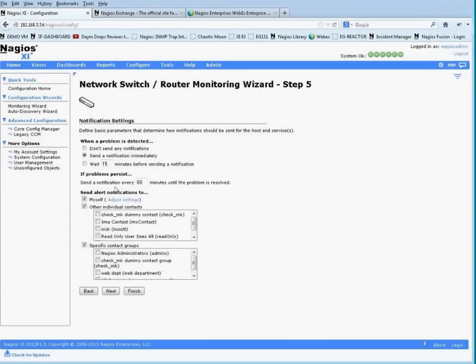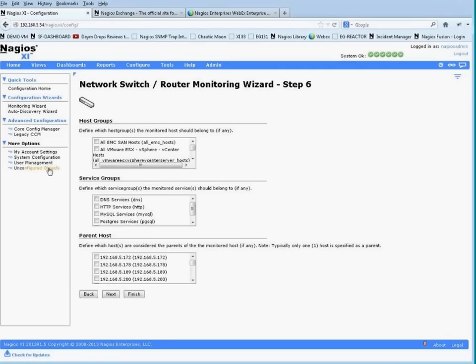Leaving the default behavior, I'm going to go ahead and click Next. On this screen, it's going to give me the option of who I want to be notified. So I'm going to actually make Nick responsible for this. By default, it's selected myself, and I'm going to remove myself and just add the Nick user. Additionally, as I had mentioned earlier, the default is to send a notification every 60 minutes as long as this item remains in a down state. So we could change that threshold here if we so chose, but I'm going to leave the defaults.